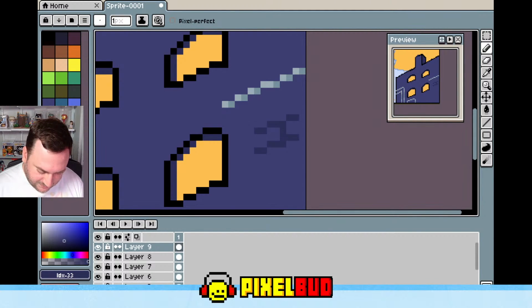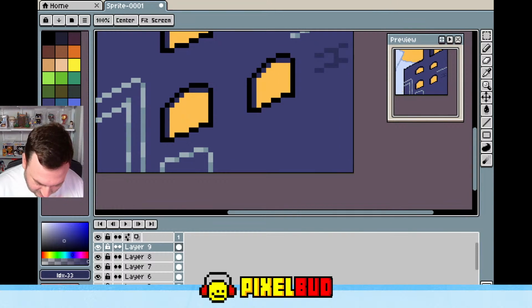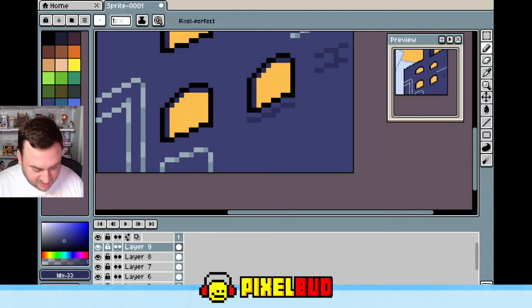And then maybe, let's see, maybe do it along the bottom here to show that, hey, this is a windowsill. And let's use the eraser to clean up some of these double lines. Go back to that pencil for the shadows. Oops. Very nice.